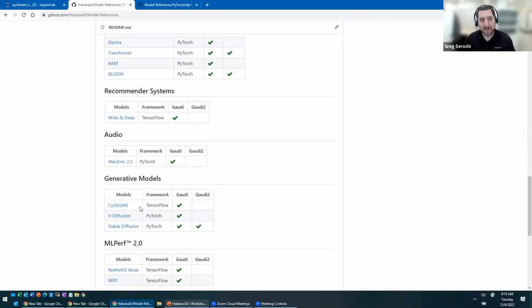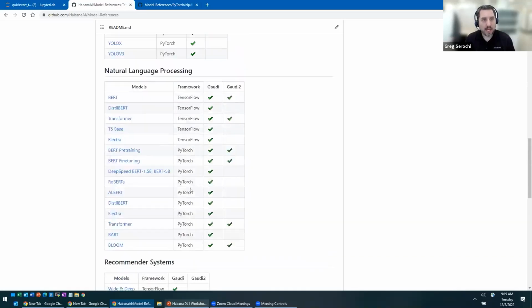So these now are all the rage in the press, where you can type in a query or a prompt, and have a video or a picture generated, and we'll see that in just a few minutes.